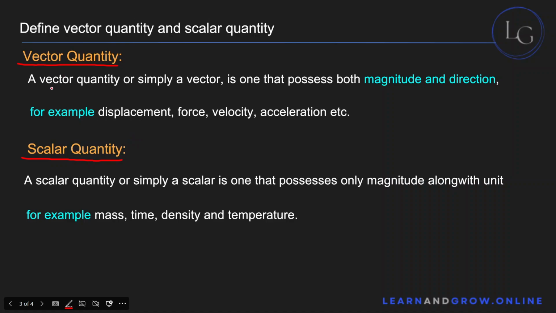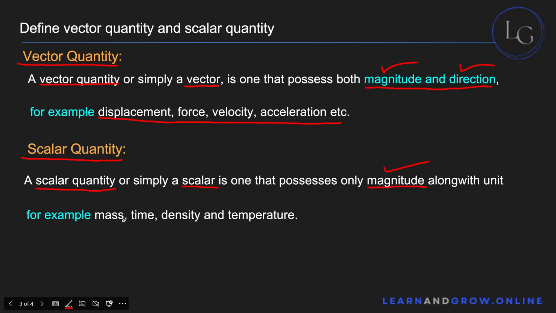what they are. So, a vector quantity, or simply a vector, is a quantity that possesses both a magnitude and a direction. Remember this, a magnitude and a direction. And these are some examples, and I'll get to what they mean later. Let's first discuss the basic definition of a scalar quantity. A scalar quantity, or a scalar, is one that possesses only a magnitude. So, you see that a vector has a magnitude and a direction, but a scalar quantity has only a magnitude, it does not have a direction.